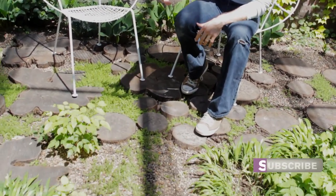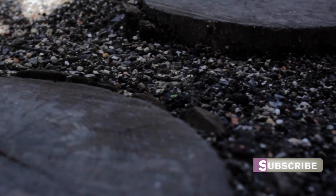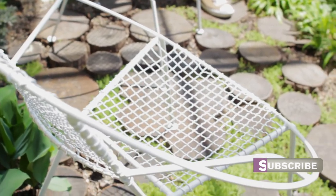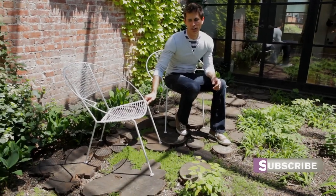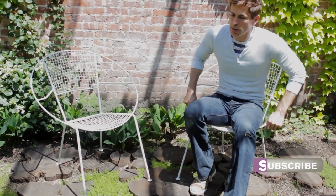You can have sort of a haphazard floor, or you can have a really regular floor. Here they've chosen to use stumps, and one of the things that may happen if you don't plan too carefully is that it might be a little uneven for any furniture you're trying to put on. But once you find a good spot, it becomes a great place for conversation.